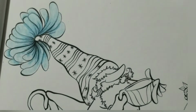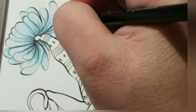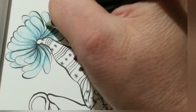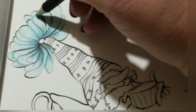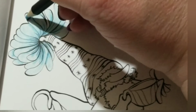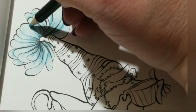Okay, so now I'm going to go in with my lightest color and just blend those lines in. And that's just going to be circles on either side of the line because that will bring the shading in on both of those lines that I have touching and bring it up a little bit. Now, since this is the tip up here and I want this to be light, I'm not really doing it there. I'm doing it on this side of it. This one I'll do both sides.